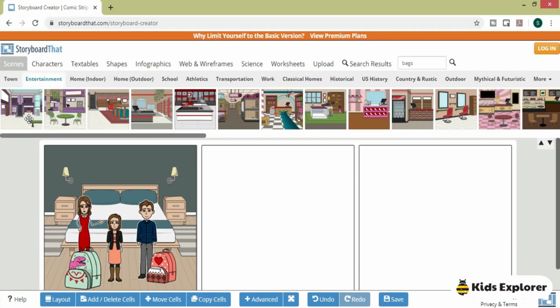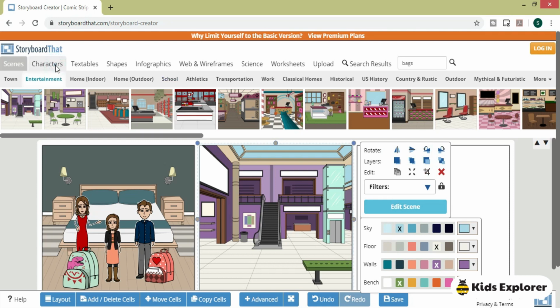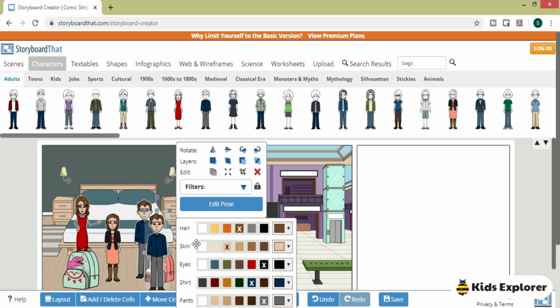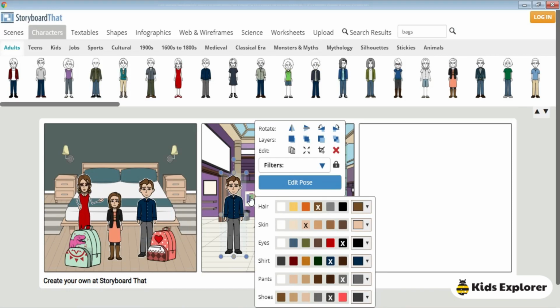Okay, so I got one over here. This looks like an airport. So I'm going to show that all of us are here. We can even copy them. Instead of dragging and dropping, we can copy. This button right here will give you a copy of your characters. Instead of changing all of them again and again, just duplicate and you will get your character.